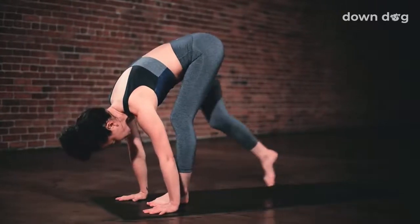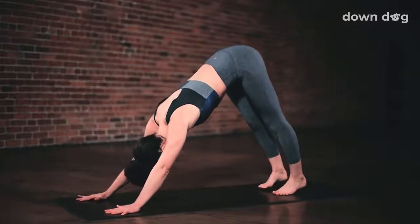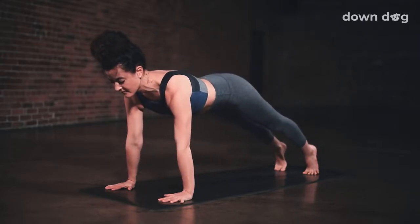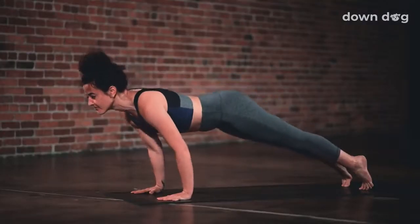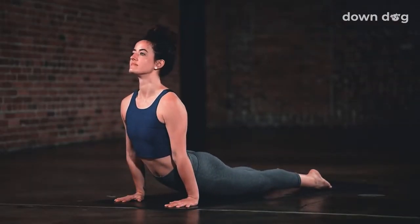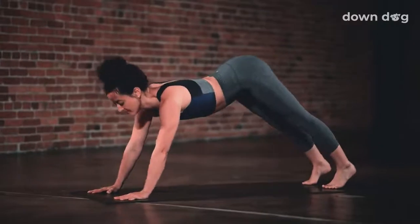Exhale, plant your palms and step back to downward facing dog. Inhale, plank. Chaturanga, breath out. Inhale, up dog. Exhale, downward facing dog.